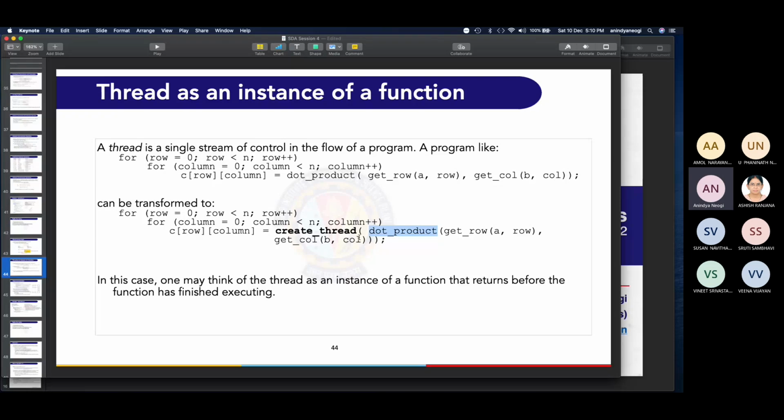So my potential parallelism could be 10,000 independent threads, each calculating one cell of matrix C, right? So all the row column indices get calculated in parallel. Ideal situation, given I have enough resources.